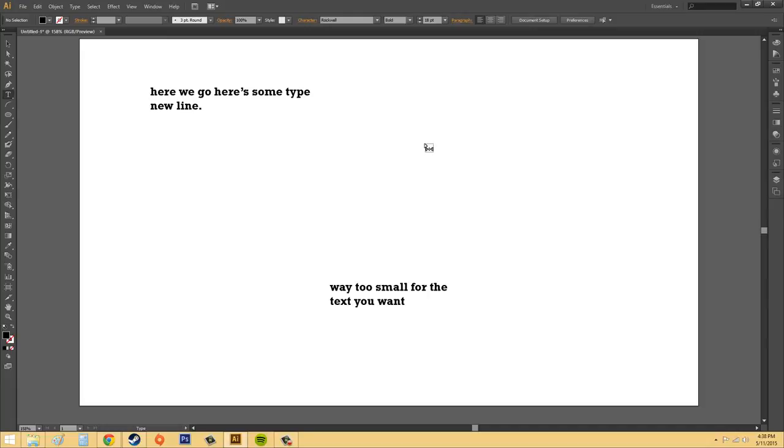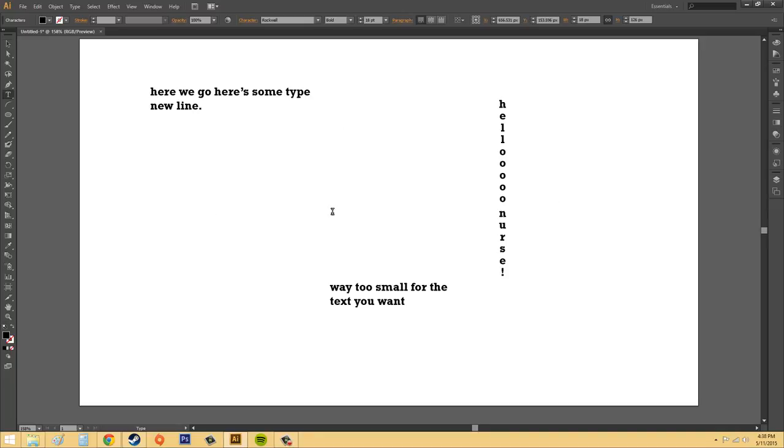If I hold down Shift, you can see that the cursor now goes sideways. And if I click now, I'm going to get a flashing bar. I'm not actually sure what that flashing little bar is called, but it indicates that you're typing text. And if I start typing, you can see it's vertical text now.